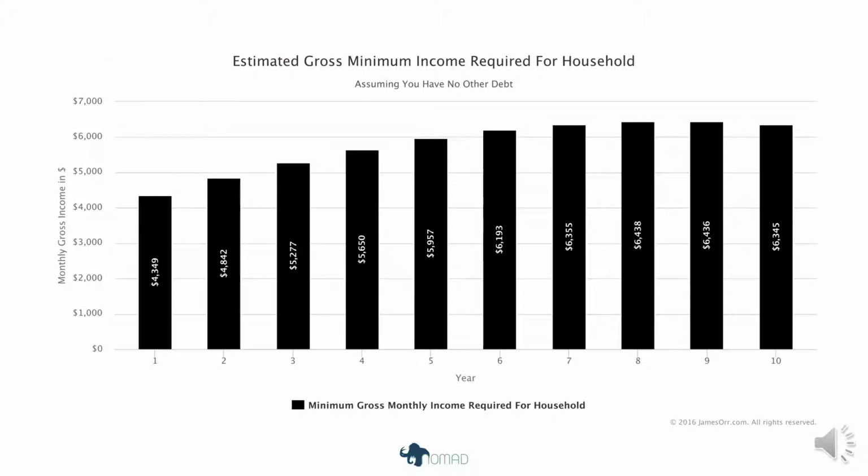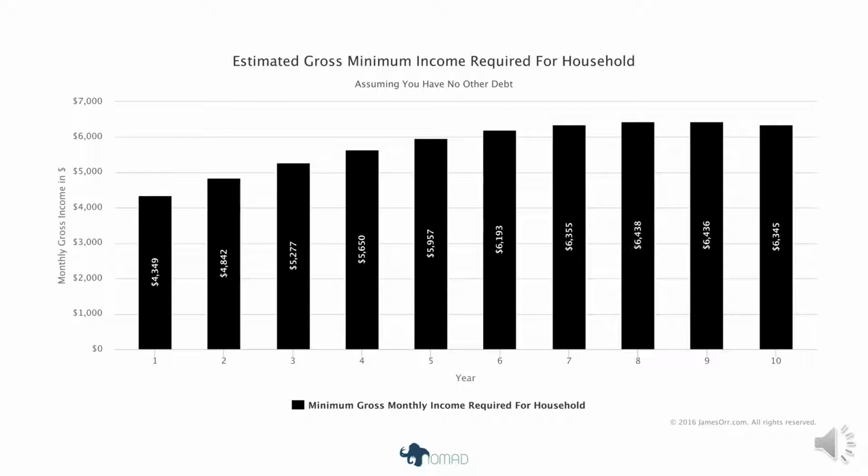I had a client relatively recently email me and ask, how much money do I need to do this Nomad model? I had been meaning to make this slide for a while, and I decided I was going to make it right then. So I sat down and worked with a lender, and I used the 45% debt-to-income ratio that they require and using 75% of the rents. I figured out how much you would need in order to do Nomad, assuming you're buying a new property every year, with basically the same numbers we've been using tonight.